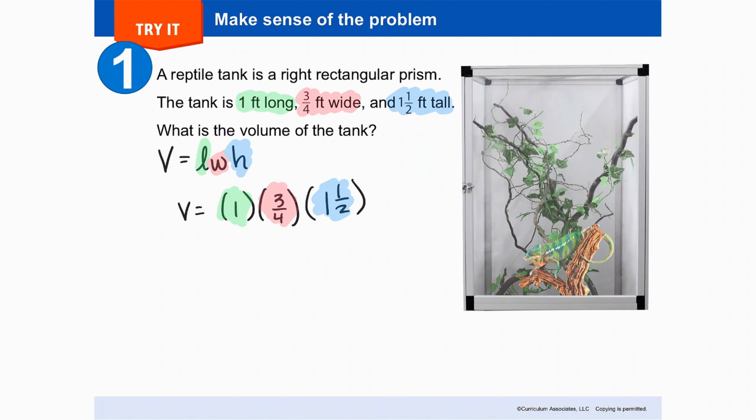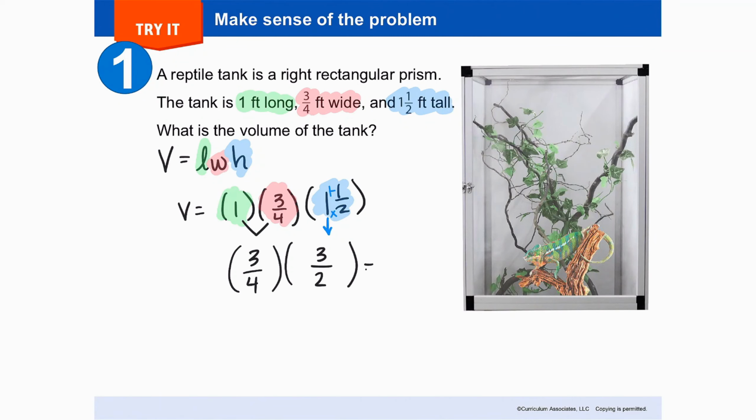We have multiplication here, so we'll start with these two numbers. 1 times 3/4 is the same as 3/4. And then we're going to multiply our next one, just keeping on going over. But if you see here, this is a mixed number, and we don't really want to work with a mixed number. So we're going to change that to an improper fraction. I'll do the little roundy-boundy way here. What I like to do is say multiply and add over your denominator. So we'll keep our denominator, which is 2. 2 times 1 is 2, plus 1 is 3. So really, we're multiplying 3/4 by 3/2.